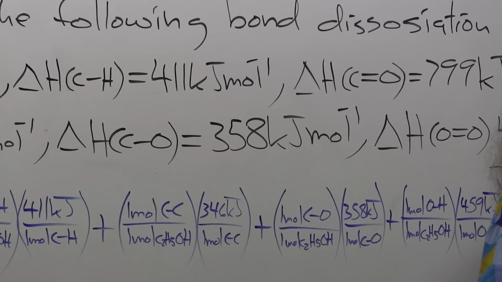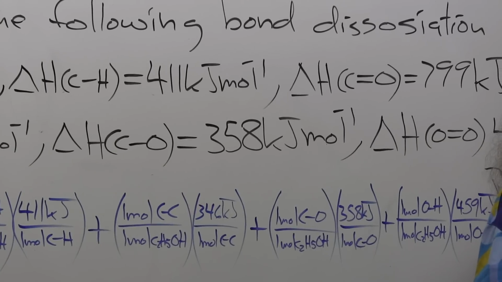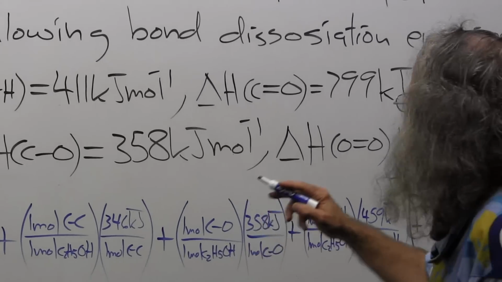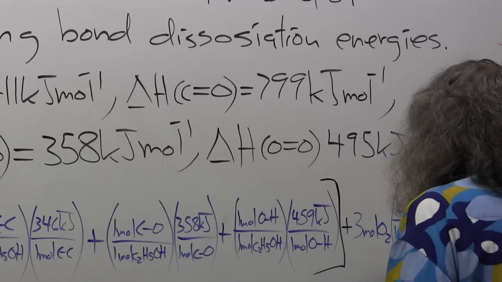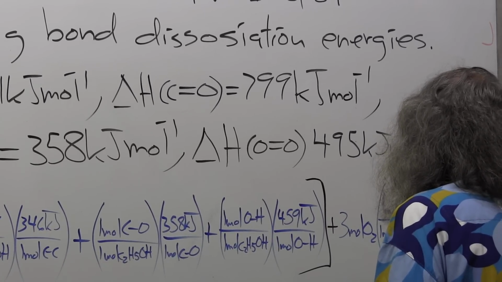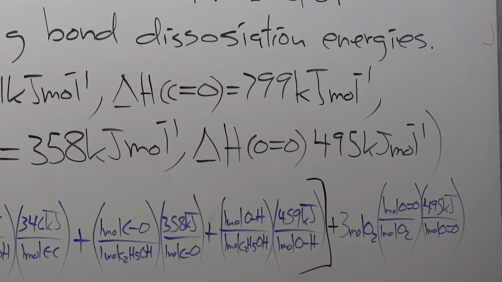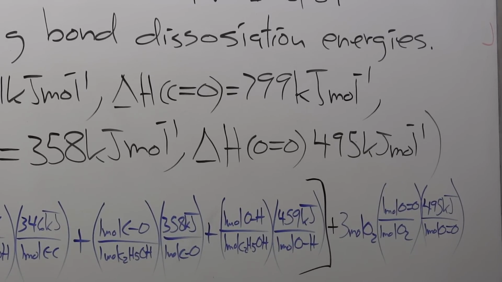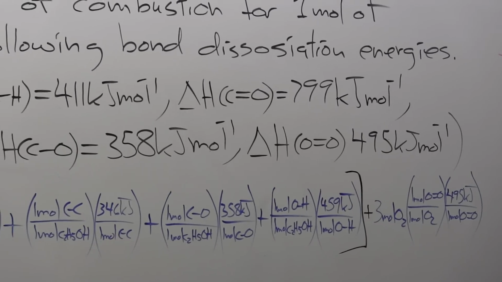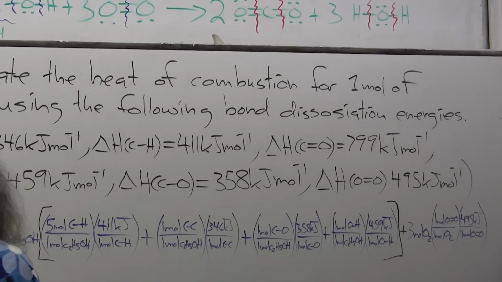and 1 mole of oxygen double bond for every 1 mole of O2, and that carries a bond strength dissociation energy of 495 kilojoules for every 1 mole of O double bonds. And that takes care of all the bonds that I have to break, and I've depicted that in blue because this is all positive. And now I will depict in red what's happening on the other side.